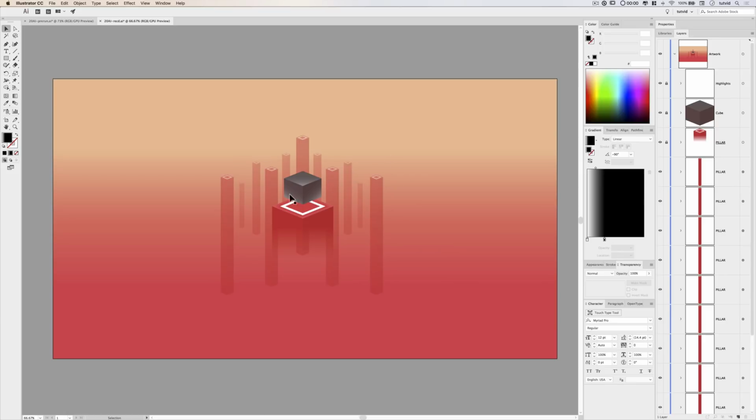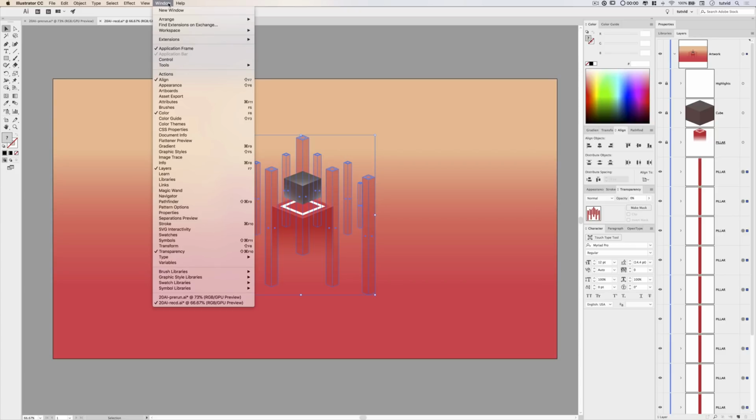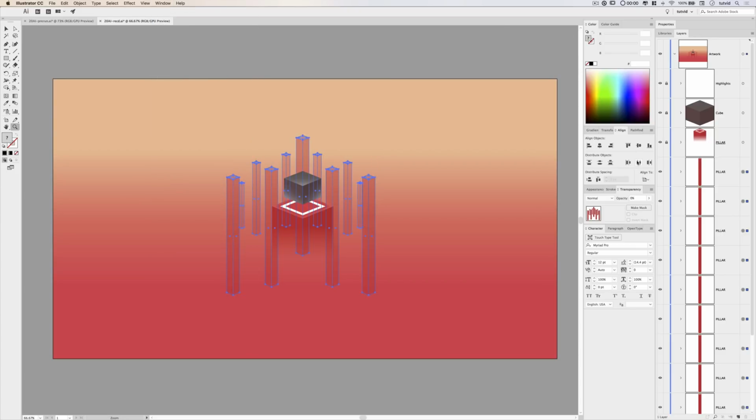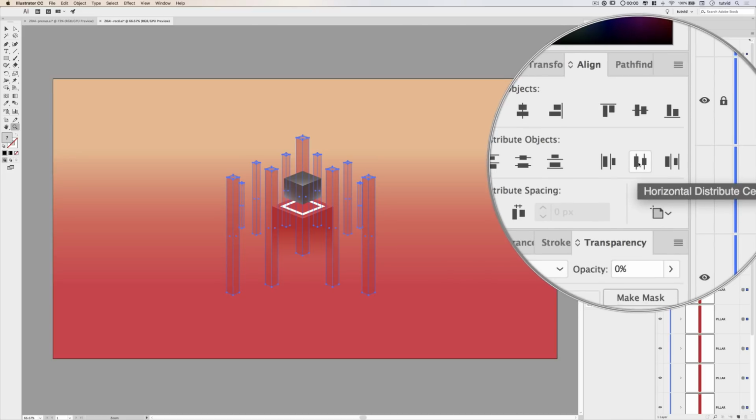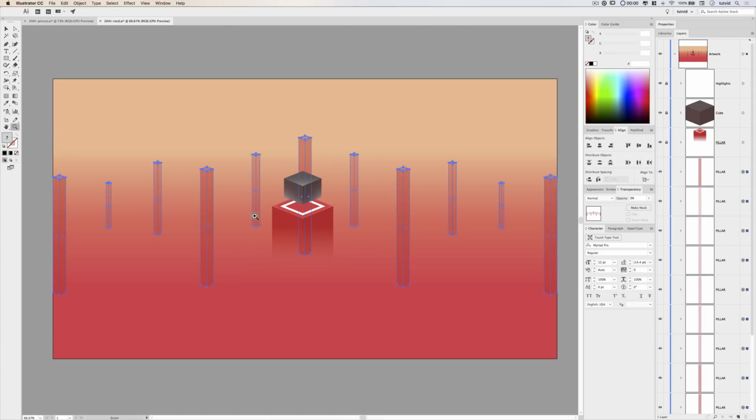Now, I want these to be a little bit closer together, so I'm going to take the outermost pillars and nudge them inward using my right arrow key. I'm holding down Shift as well. I'll nudge them in a little bit, and then we'll select all of these. In our Align panel, which is right here in my workspace, and if you don't have it, you can go to Window and open up your Align panel, we're going to make sure that we distribute the horizontal spacing. You can see Horizontal Distribute Center, which is basically going to make sure that everything is spaced equally.